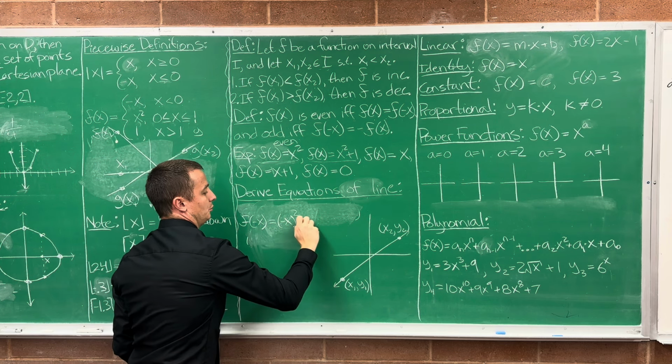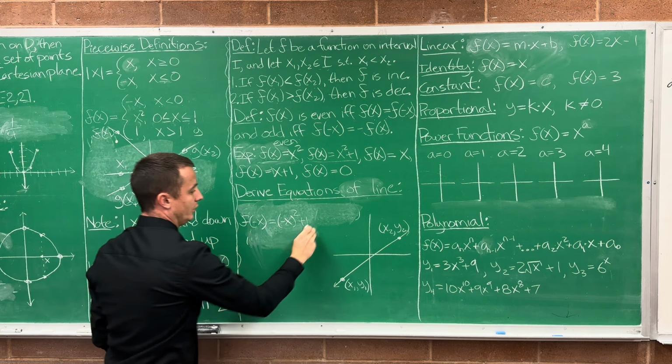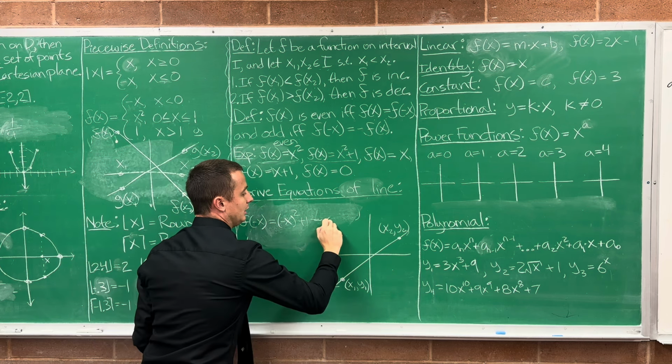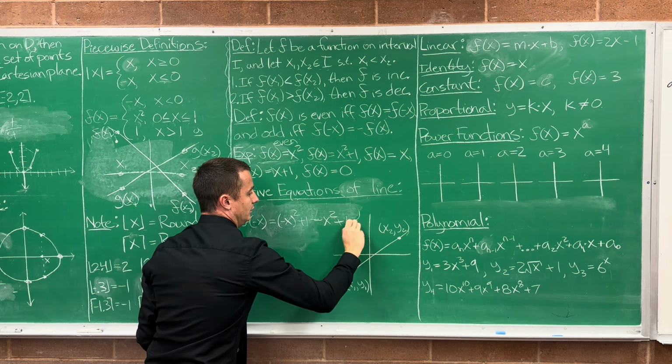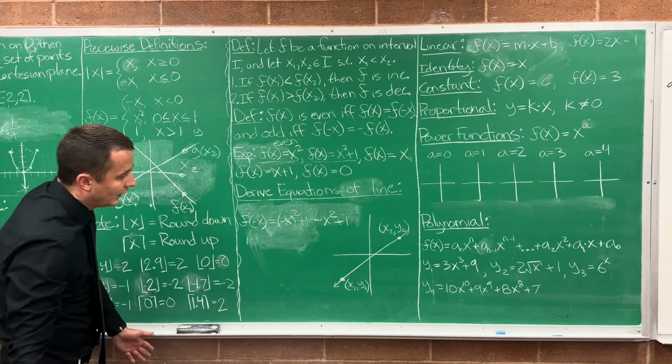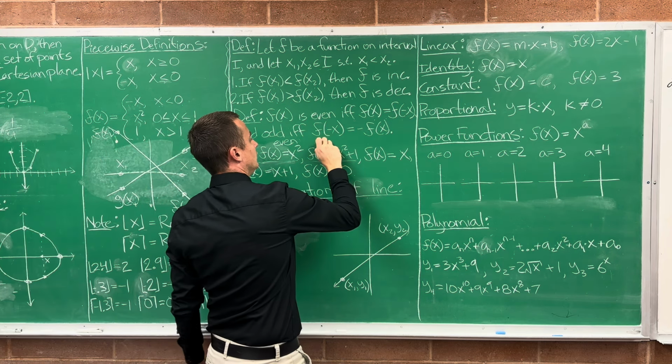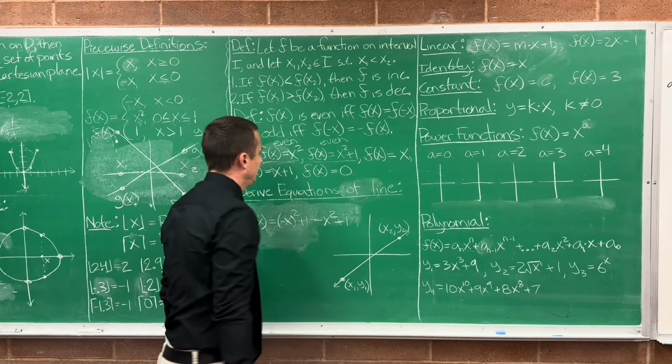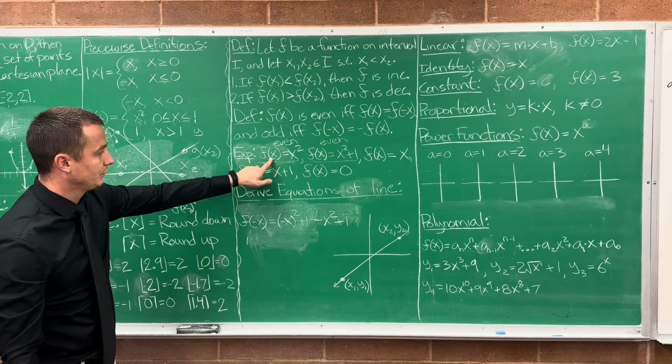Negative x squared plus 1, right? But negative x squared is the same thing as x squared, and we still have our plus 1, which is f of x. Okay, so it's even. Oh, sorry, we weren't checking if these things were odd. Let's go back and check if this one's odd.